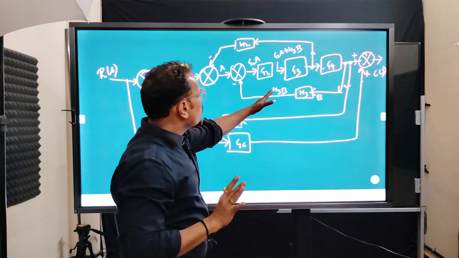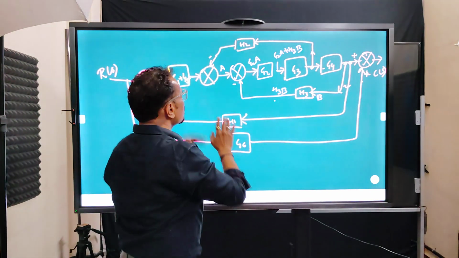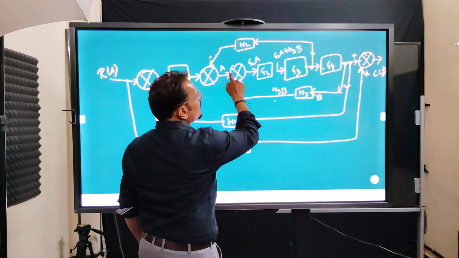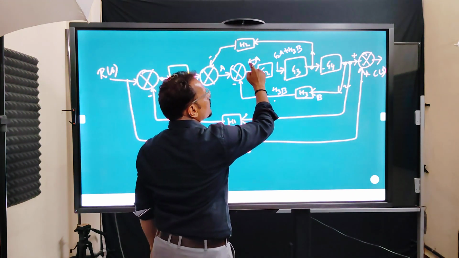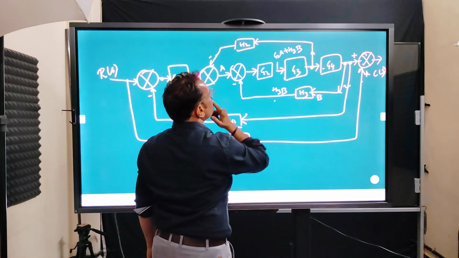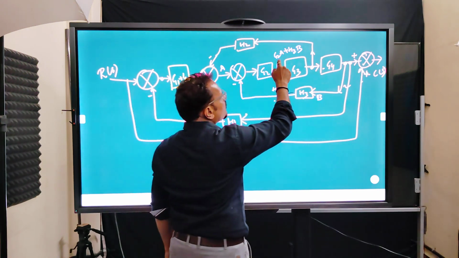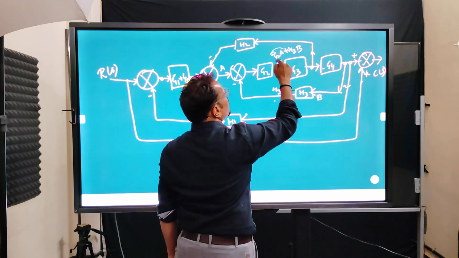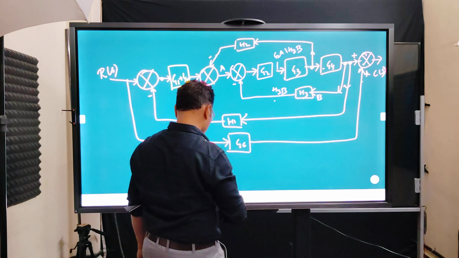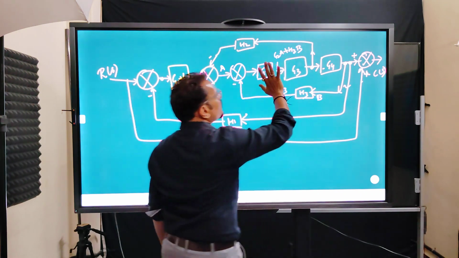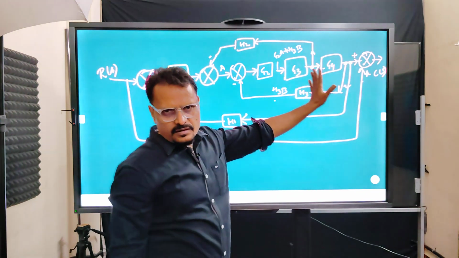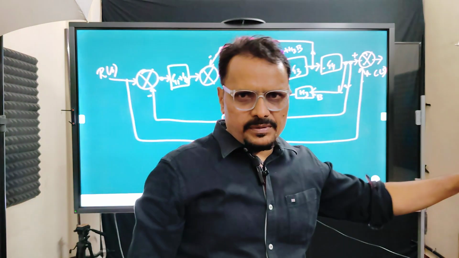Now what happened is that when I moved it here, if you consider the path of A, here A will appear as it is, and G2 will be multiplied to the A, so I am getting this as G2A there. I am getting it as it is. So in this path there is no change in performance; A is appearing as it is.